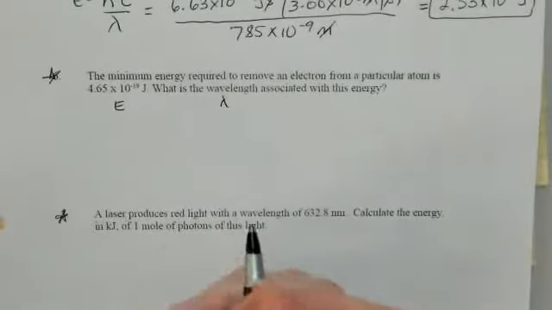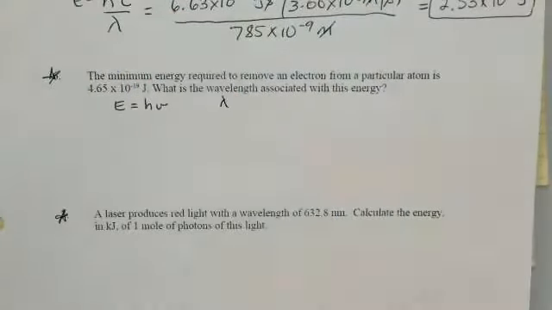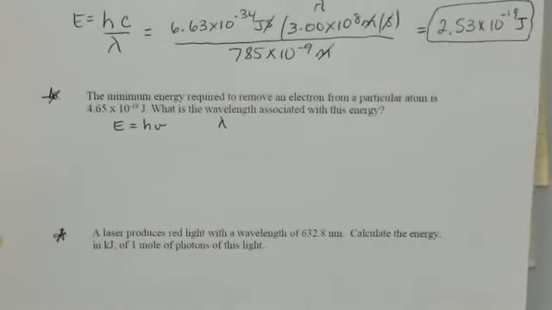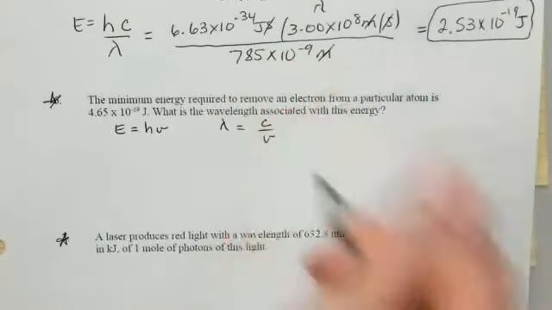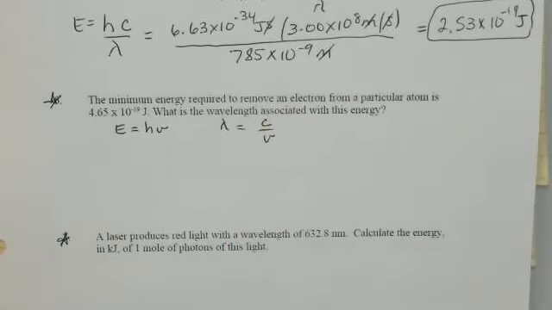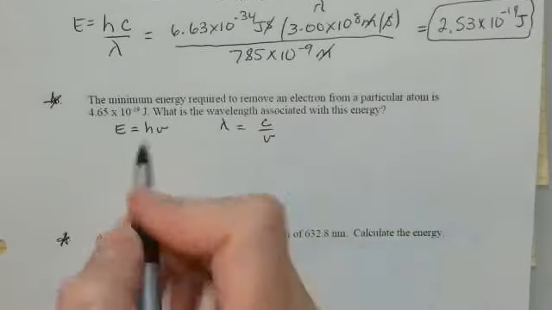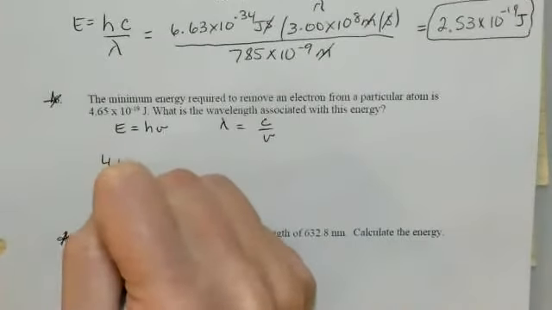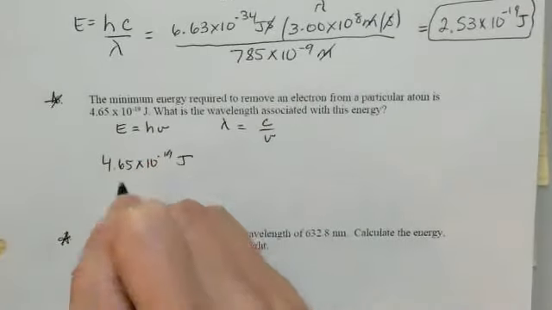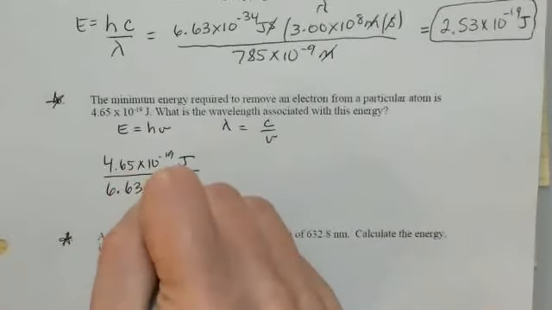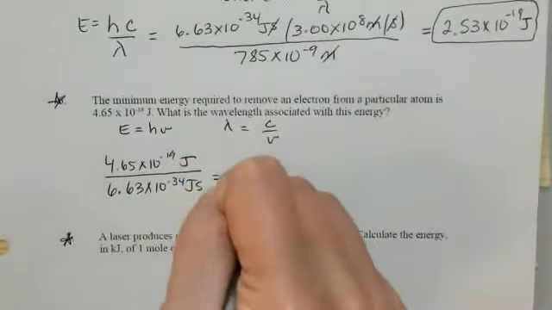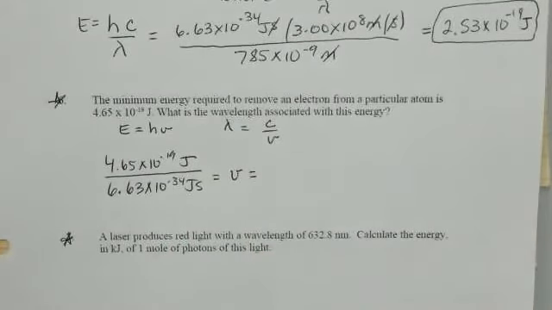And again, the only formula I really know of with E is h nu. But I want to know wavelength, so kind of like the problem we had up here. What I can do is solve for my wavelength by taking c divided by nu. So I'm going to first have to figure out what my nu is, because that I don't know just yet. So I've got my energy, 4.65 times 10 to the negative 19 joules. I'm going to divide that by h, Planck's constant, 6.63 times 10 to the negative 34 joule seconds, and that'll get me my frequency. So let me do that part first.